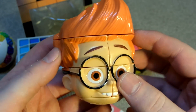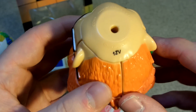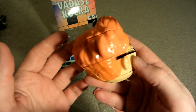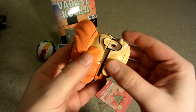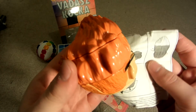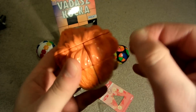So you've got this goofy looking character. And there it says 12V for some reason. And there it says DWA, made for McDonald's 2014. So I think to use this you do need to take the piece out. I don't really think you can turn anything if the piece is left in. Let's see which piece I need to take out. So it looks like it's this bit, this thing sticking out. So let's pull that out.